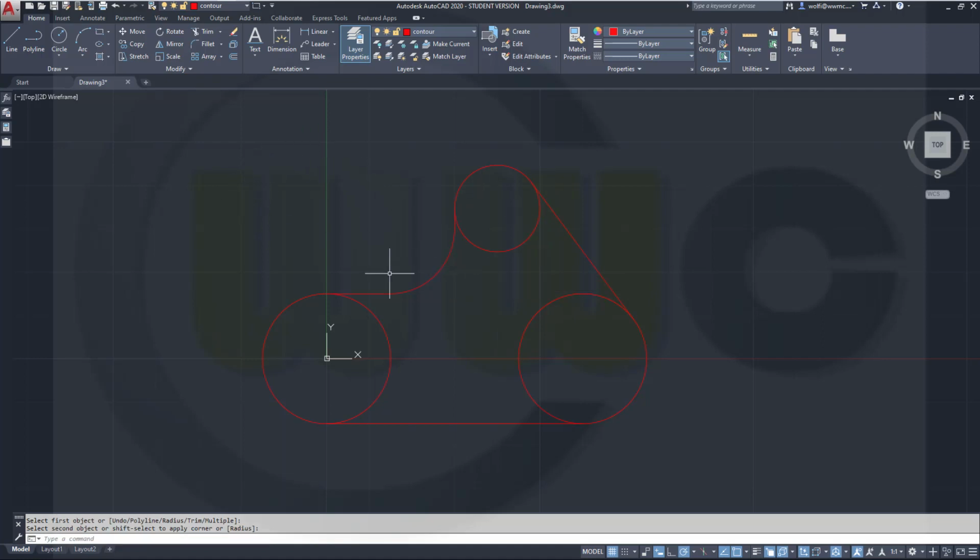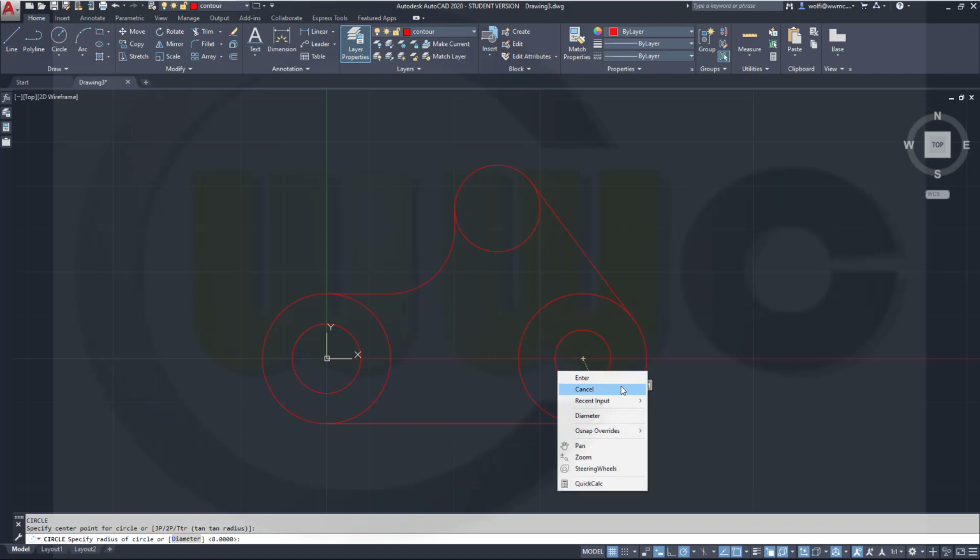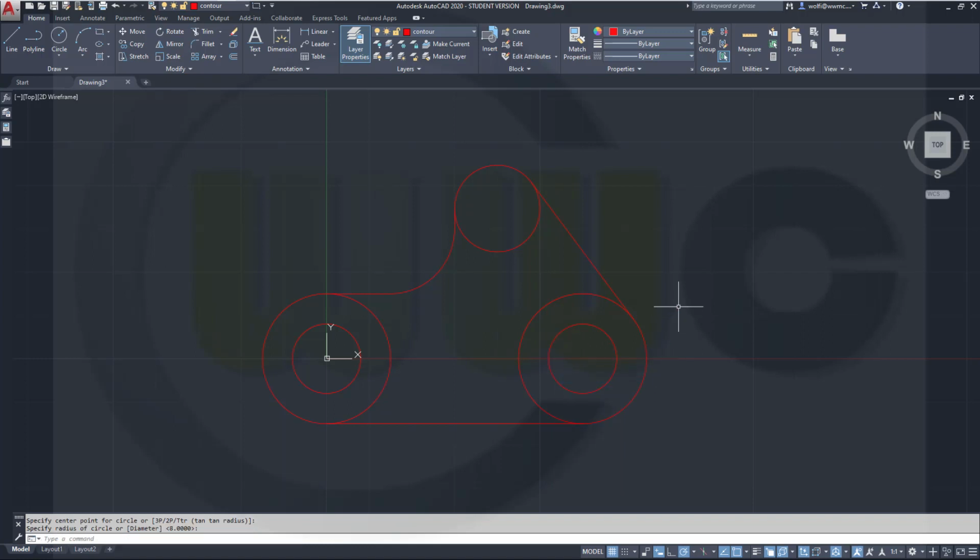Now I need some small circles, and it's easier to put a circle into a circle. So go for a circle, select the center point, and radius would be 8. Repeat that command with enter or return. Select the next circle, again radius would be 8. It's still there because it's the last used radius, so just right click, enter. Enter once more, select this one, and the radius would be 5.